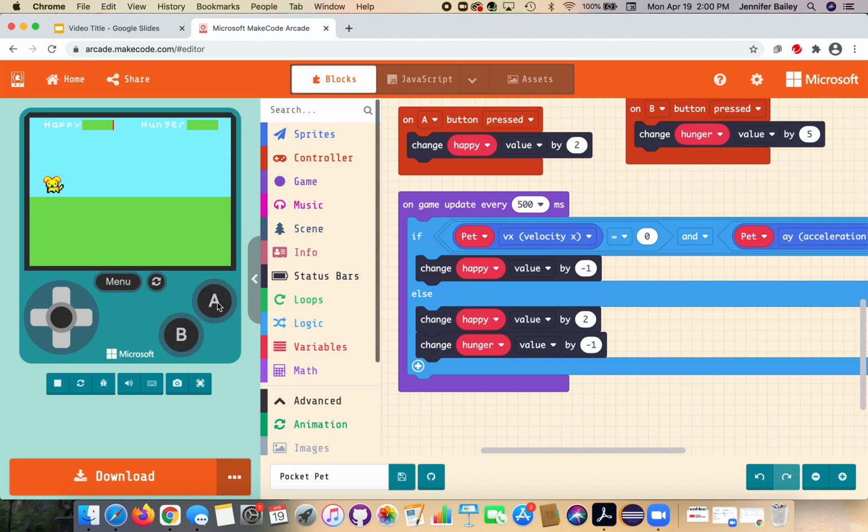So that's basically one way to run the game. You could include other variables or status bars to check. You could try feeding it instead, which is, I guess, essentially what we do when we press B. You can see happy goes down much faster than hunger does, because our sprite wants to be moving, and then it will be happy. But that, of course, movement makes us hungry. So back and forth, you can kind of play with that and see how that works. I think that's a good starting point for this kind of game.